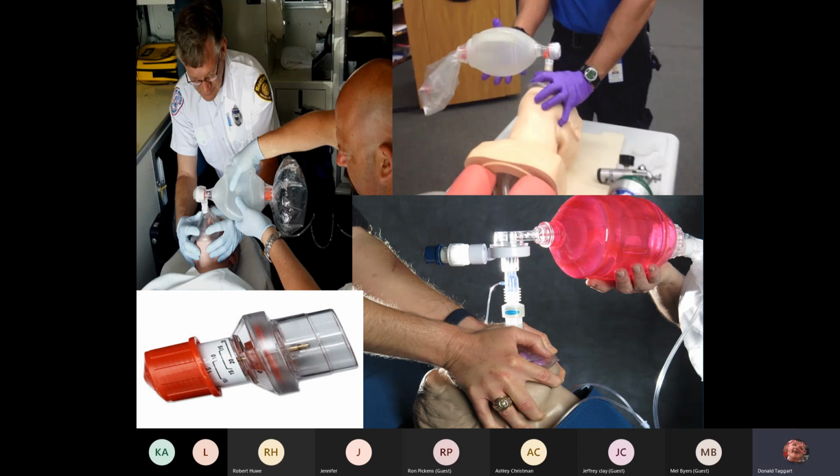Below is another technique they're teaching, which is kind of the 2 thumbs towards the toes. I don't know what they call it. But here you can see they can get a good jaw thrust. They can hold C-spine if necessary, and they're still holding that mask down to the face. So the 2 upper BVMs, those are Ambu bags, though you can see that those don't have PEEP valves. The pink one, and then I have an example of a PEEP valve that replaces your exhalation little port. And if you have a good seal, that's what's going to give you some PEEP.